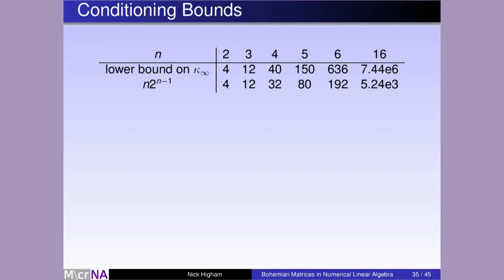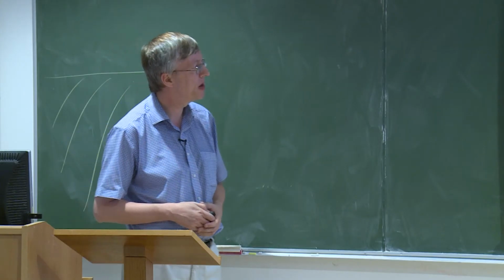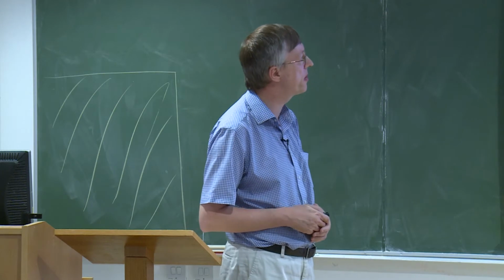So those are the values I came up with, and I guess the point is, for any n, we're getting a much more ill-conditioned matrix than the triangular one that I thought was already a pretty bad example. So there are some pretty ill-conditioned matrices in this set, as well as lots of singular matrices as well, of course.